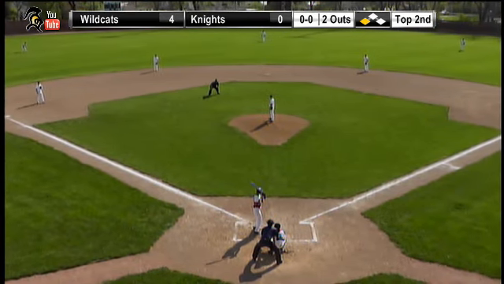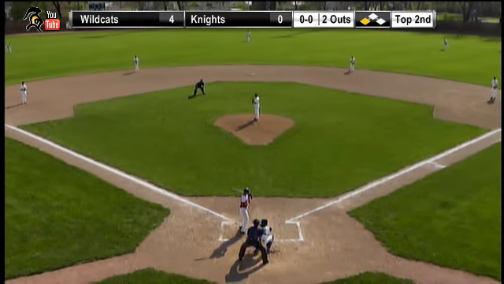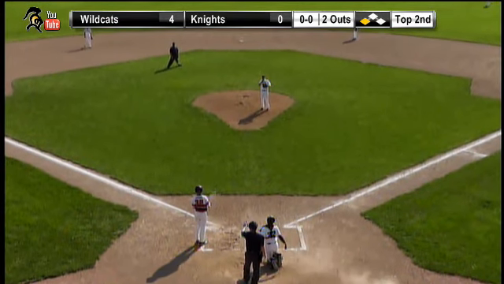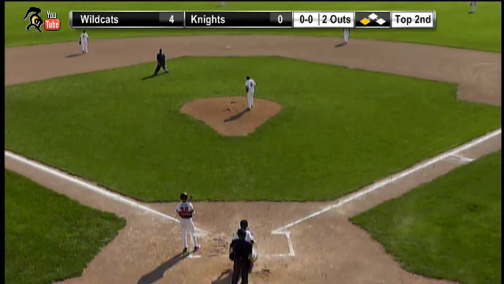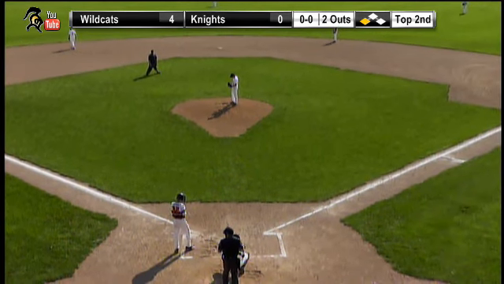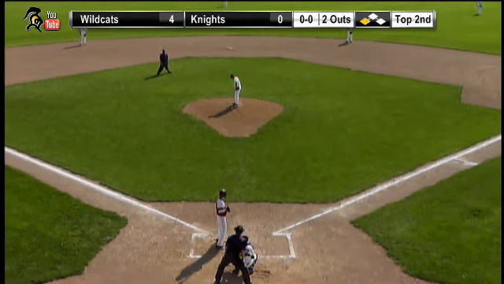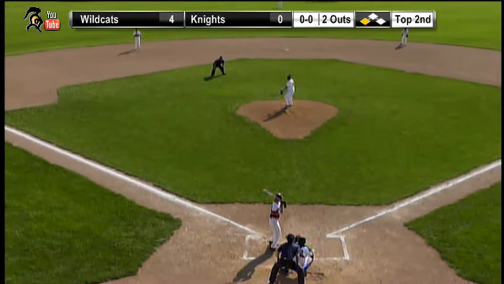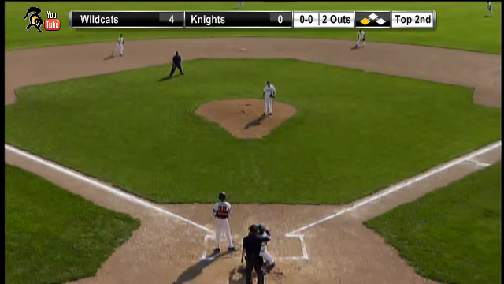And that was the first pitch for Ethan Hughes here in the top of the second. Good block by Ankrum, keeping that runner there at third. His count is now 2-0. Two outs here. Knights just can't close this top of the inning.